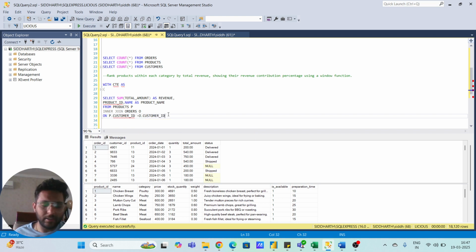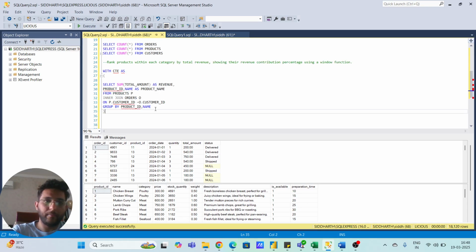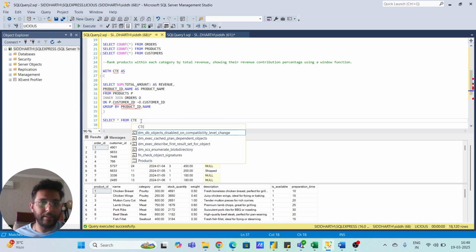So that's a join. Lastly, we would be doing a group by because we have used a window function. So we use group by product ID, comma, name. If I need to display, we can go for select star from CTE.